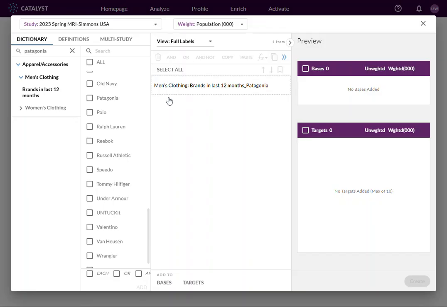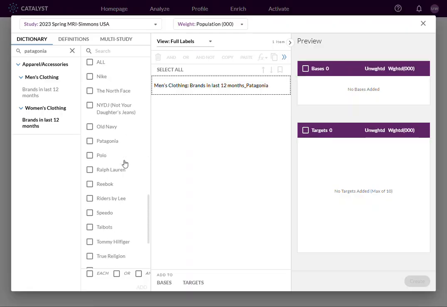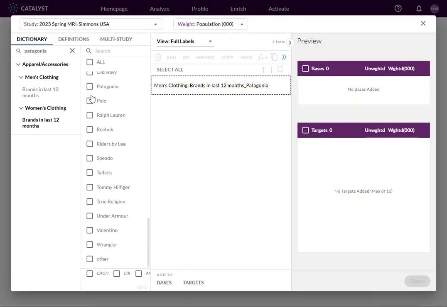So now this is in my selection box. Now I'm going to go over to women's and click on brands used in the last 12 months, and I'm going to scroll down and do the same thing. I'm going to choose Patagonia again, and I'm just going to pull it over this time. You can see I can pull it over.